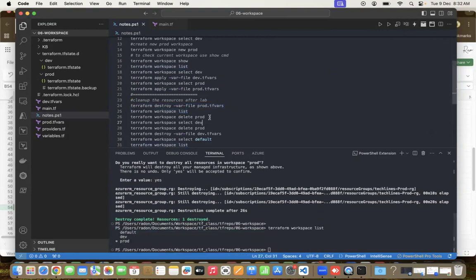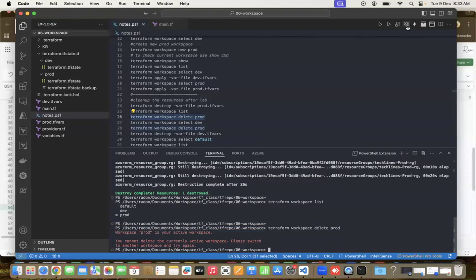I wantedly kept this command here just to show you that if you are on the same workspace, you won't be able to delete that workspace. Right now, I want to delete prod workspace. I am on prod workspace. So you cannot delete the same workspace if you're on it.